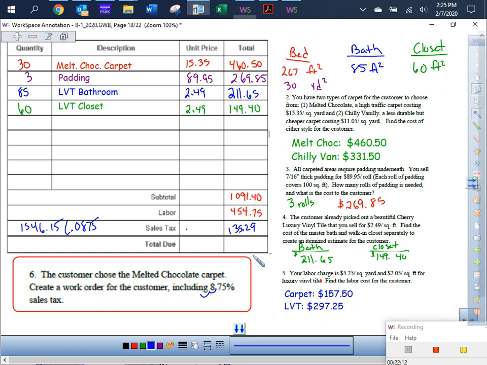And now for the grand total, we add this plus this plus this. So our subtotal and our labor and the sales tax that we'll pay on this, I have calculated to be $1,681.44. And that's what the customer was looking for from us, how much would it cost to do all of that remodeling to their house. It would cost them this much for all the materials and the labor. So, whew, that is a heck of a problem. Showing the work makes it happen.